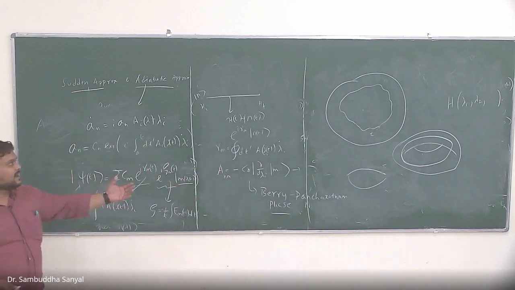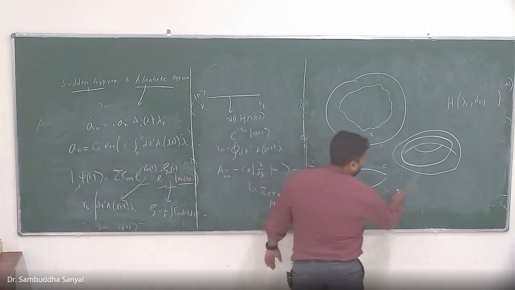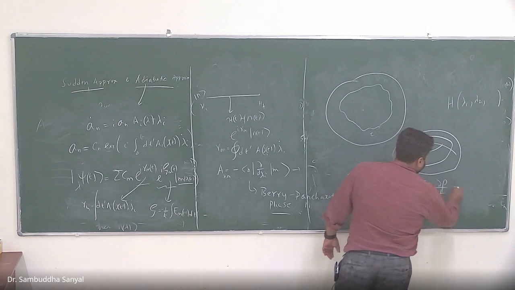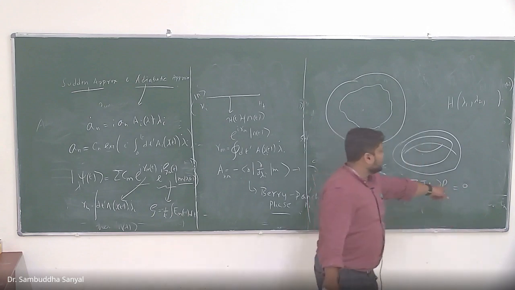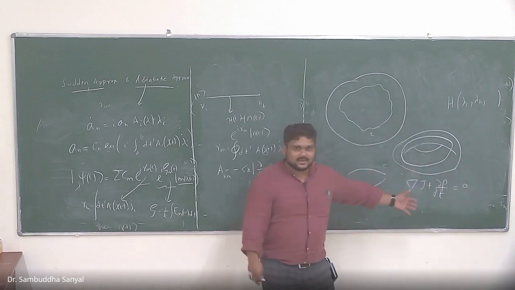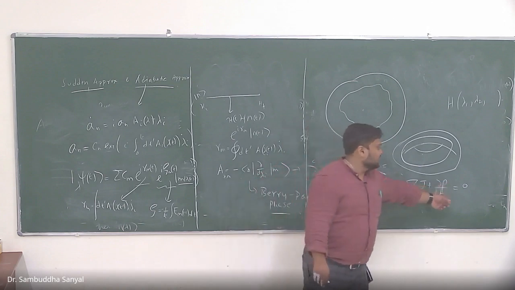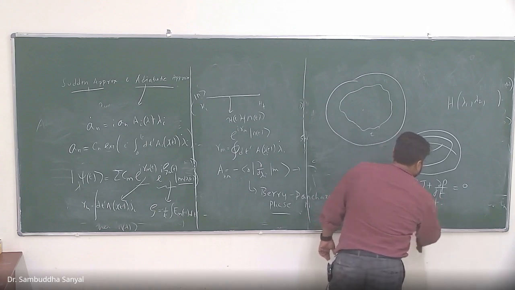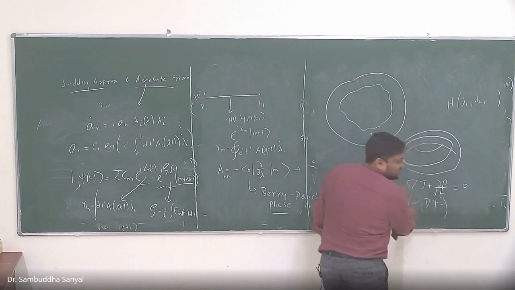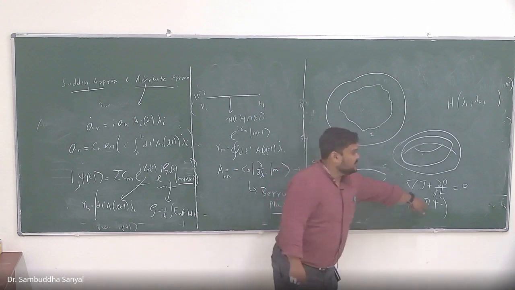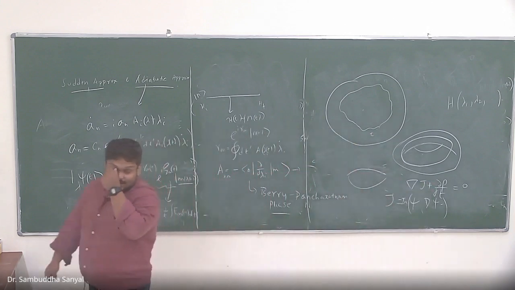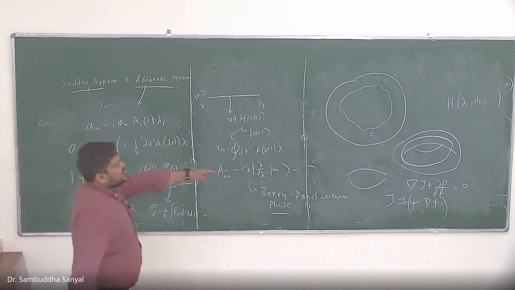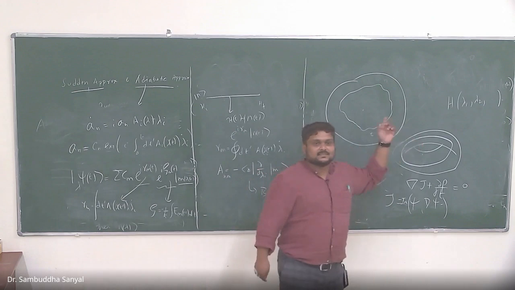If you calculate the current operator, you know how to calculate current, right? The continuity equation is grad J plus del rho by del t equals 0. Rho is your charge density, psi dagger psi, and its derivative is this. So J is psi grad psi, basically the imaginary part with some h bar factor and all. If you calculate the current in this object and do a linear response theory to calculate the conductivity and everything, you can show that they have characteristic differences.